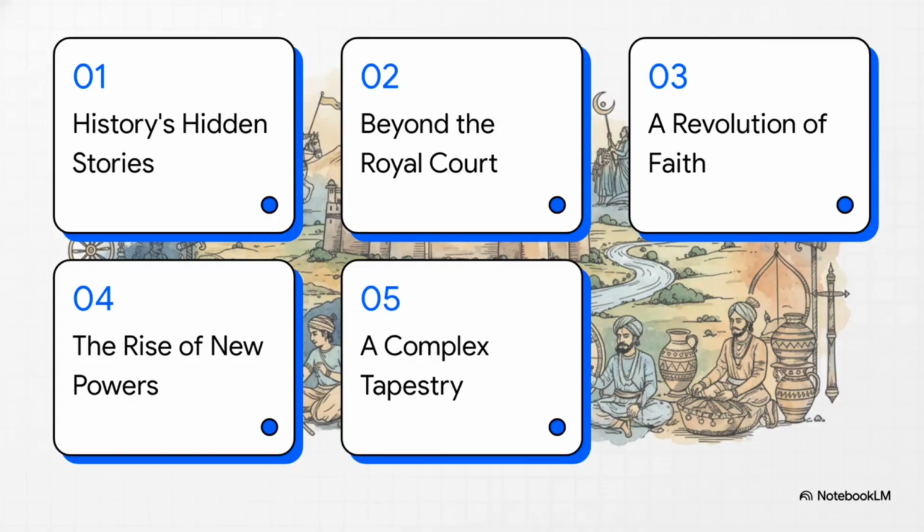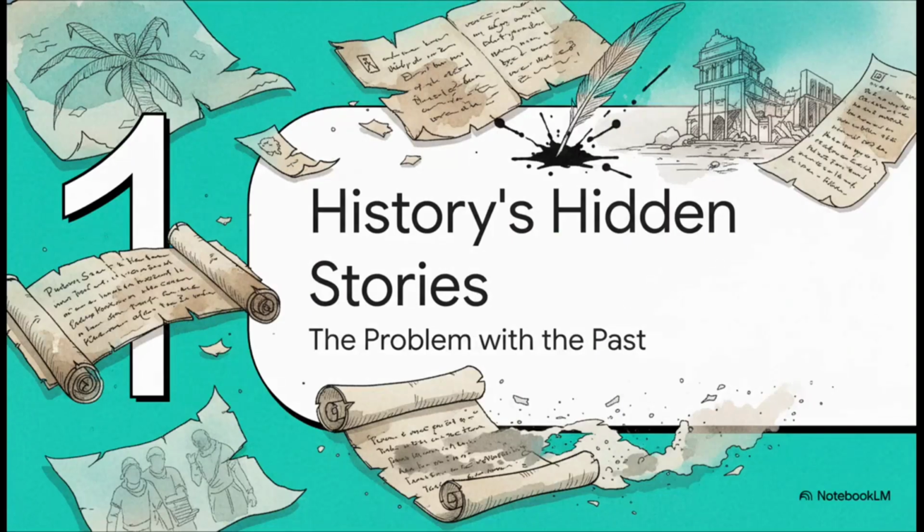Okay, so here's our plan to unpack all of this. First, we'll look for these hidden stories. Then, we're going beyond the royal courts. We'll dive into a revolution of faith, see how new powers rose up, and finally, look at the complex tapestry they created. All right, first stop.